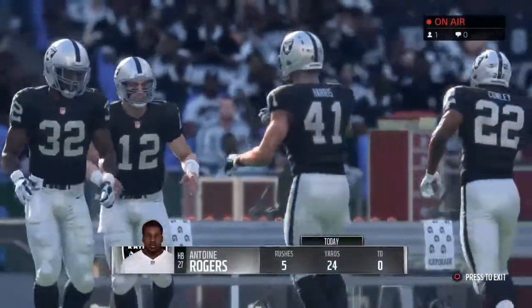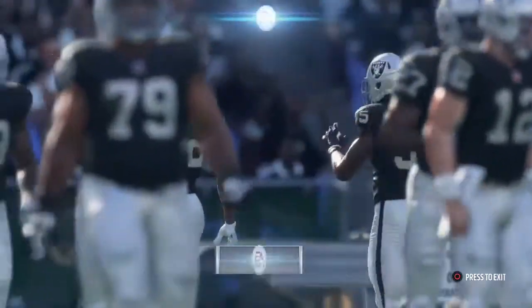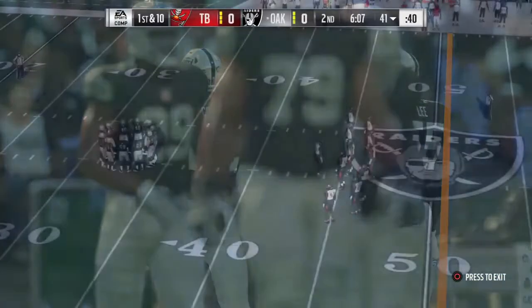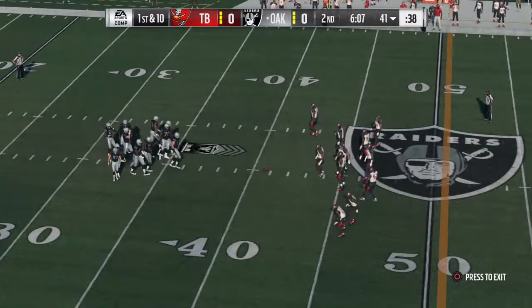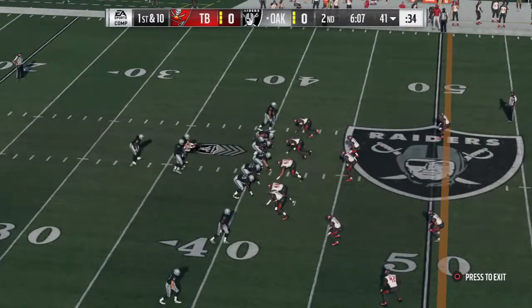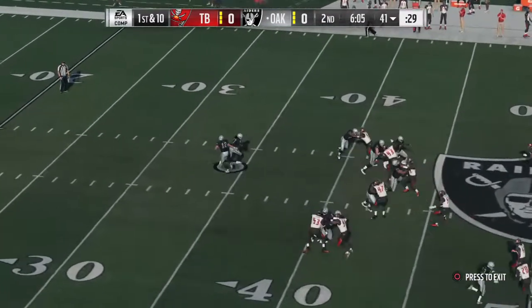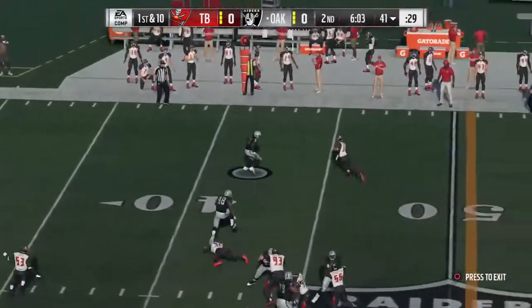And last drive, 3 and out. Still a goose egg on the scoreboard. How do they break that goose egg? They've got to find a way to get the ball in the hands of their playmakers, get them some space, and try and make a first down and get some momentum going. It's been a struggle for them throughout the game, and that 3 and out on the last possession, that told you just how stalled they are on offense.